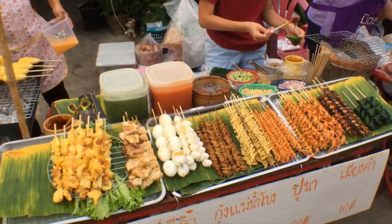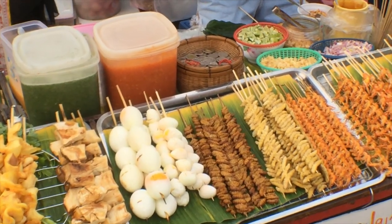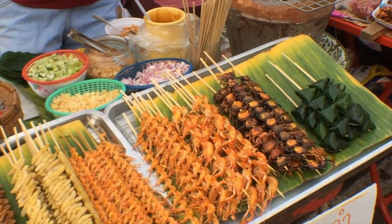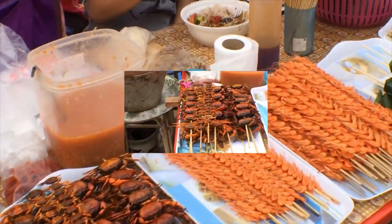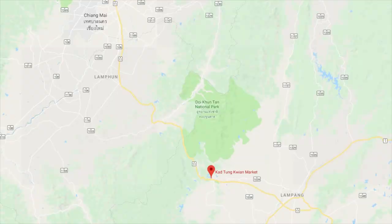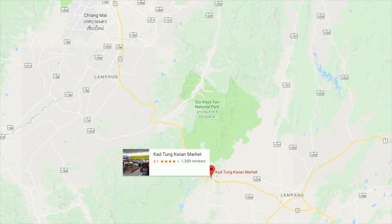I'm sure they're pandering to the tourist market. If you turn on the TV and watch the travel channel, you invariably see someone sampling some crustacean or insect or something. So I'm guessing that's the reason why they're getting more popular in the street markets, which really pander to the tourists. We don't typically buy from those kind of places. We normally buy the insects that we eat from a market we stop off at on our way back from Chiang Mai to Bangkok.